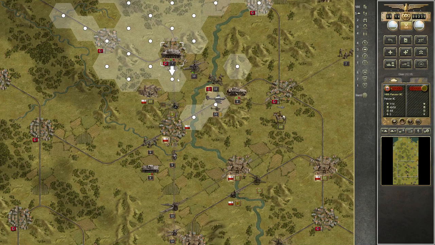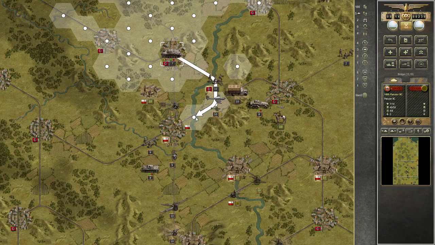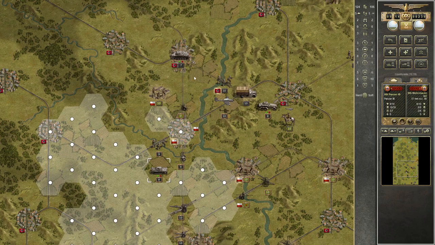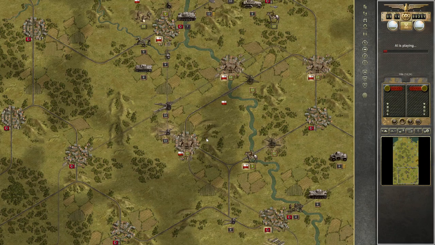This is all very high risk. I think I want the cavalry. Infantry will move first, right? I'm gonna block this and make sure the infantry can't kill my anti-tank. And then what to do here? I don't know. This is very unusual.